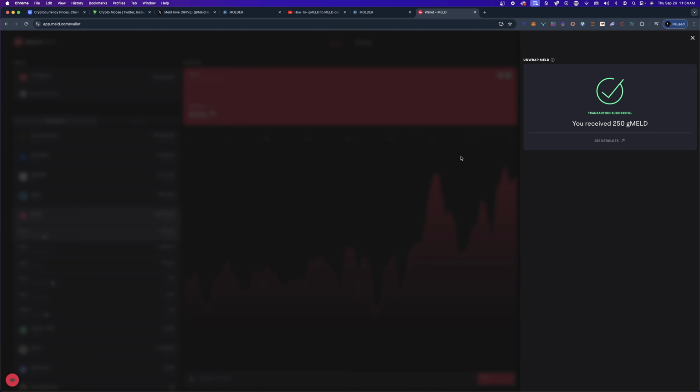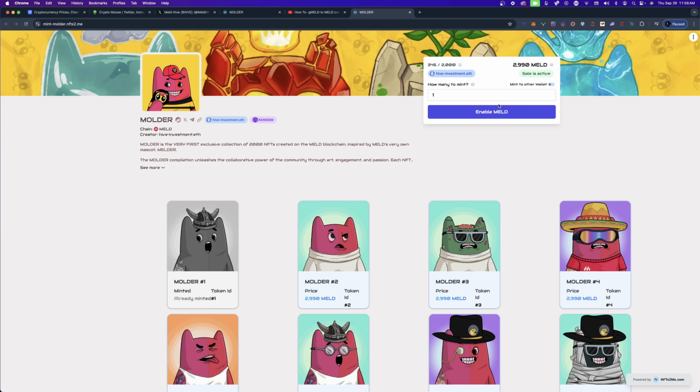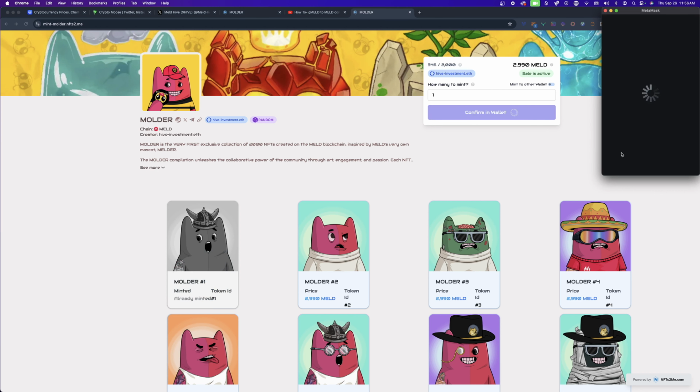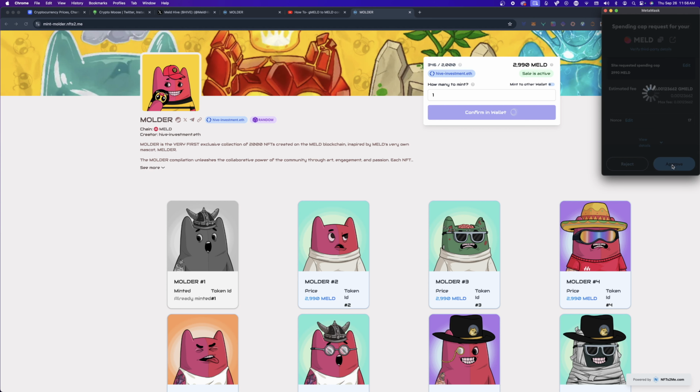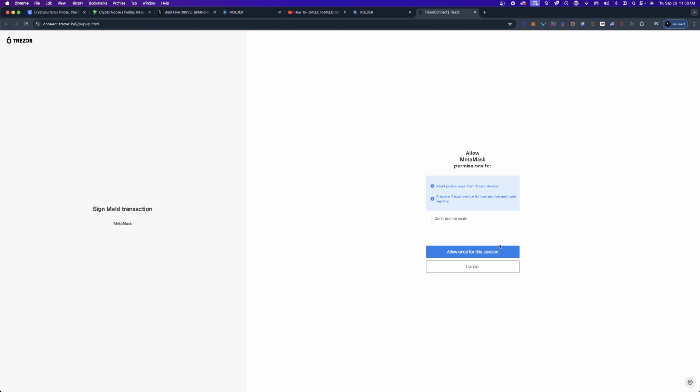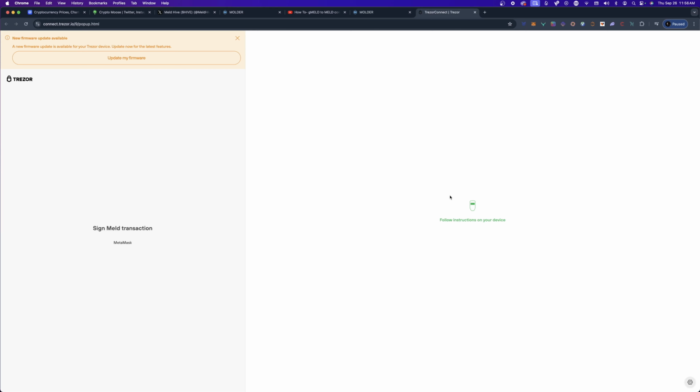So now we have 250 gMELD. So now we're going to enable MELD. Okay. And we're going to confirm by our wallet. So here we'll hit next, next. So we got tons of gMELD.